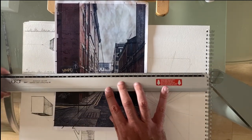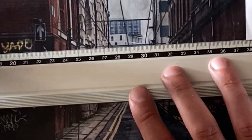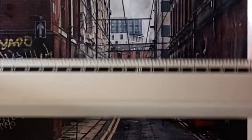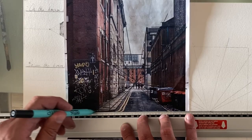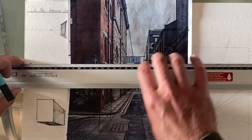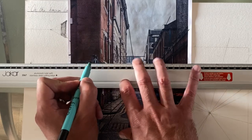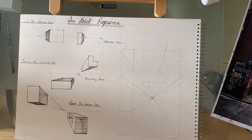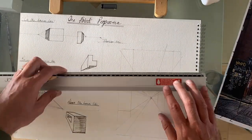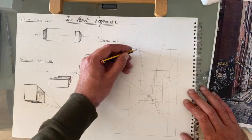So the horizontals and verticals, remember what I said before on the first activity, they must be horizontal or vertical. It's only the leading lines of the tops and the bottoms of the windows and doors and the bottom and the top of the buildings that are going towards the vanishing point. These lines are not going towards the vanishing point. So it's something that you just need to be aware of and consider when you're doing your drawings. Now, what I'm going to do is put in those vertical and horizontal lines. And then I can start actually sketching out the basic shapes of the drawing.